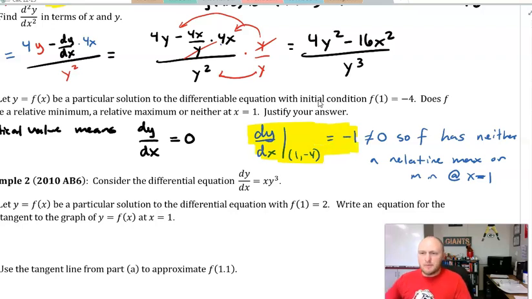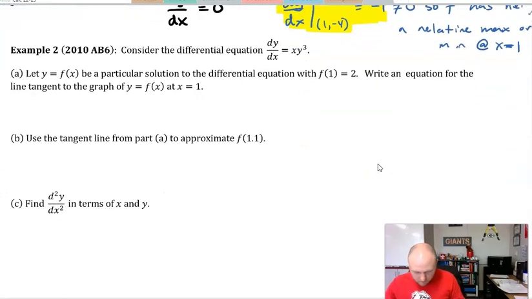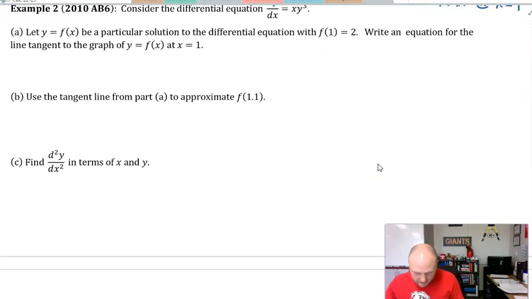Think about how I would show it if it was 0. How would I know if it was a relative minimum or a relative maximum? Well, didn't we just identify the second derivative? Doesn't the second derivative give us concavity? So you could use that second derivative to see, hey, if it's concave up, then we know we have a minimum. If it's concave down, a maximum. You just use that second derivative to justify that. Pretty sweet.